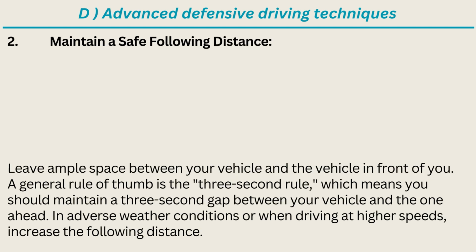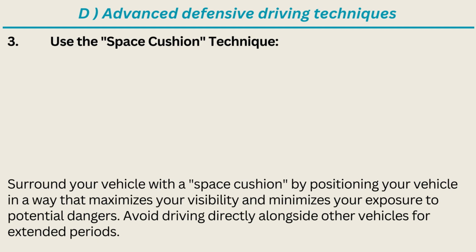2. Maintain a safe following distance. Leave ample space between your vehicle and the vehicle in front of you. A general rule of thumb is the 3-second rule, which means you should maintain a 3-second gap between your vehicle and the one ahead. In adverse weather conditions or when driving at higher speeds, increase the following distance.